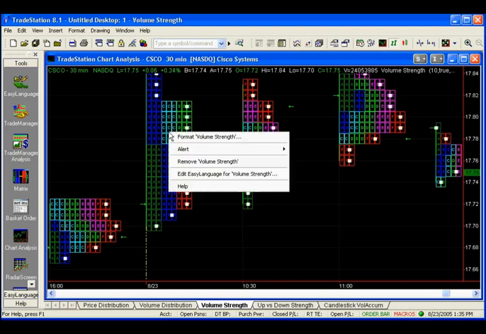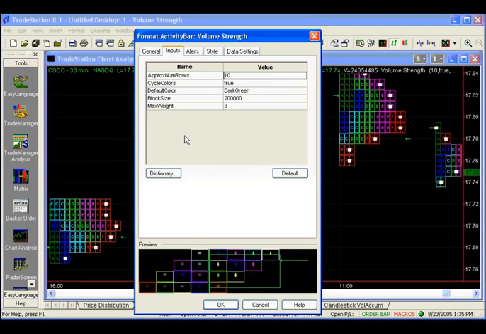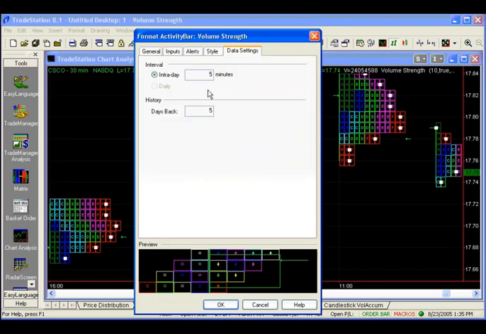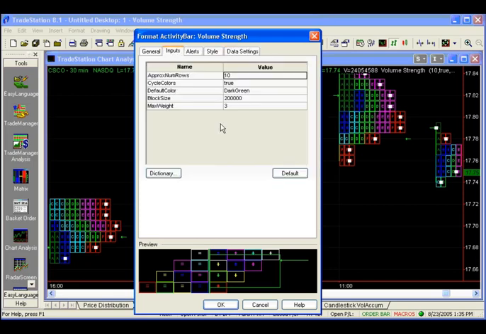Let's take a look at the formatting. Again, in this case, I'm using a 30-minute with a 5-minute interval. Try to do that so that these are consistent and we can see the variation. On the Inputs tab, few inputs, approximate number of rows. Again, that's usually adequate, but if you find that you're losing precision depending on the size of your bars, you might want to make that greater. The colors, cycle colors, and default color we talked about, and I'll recap that again later.